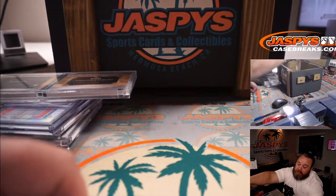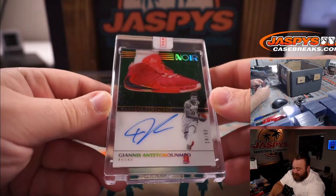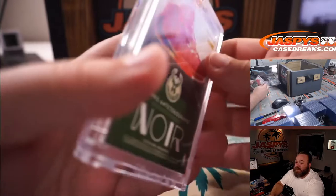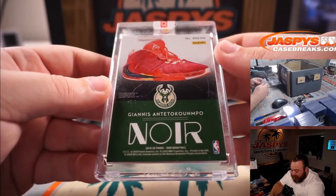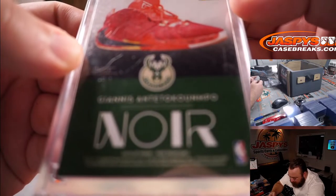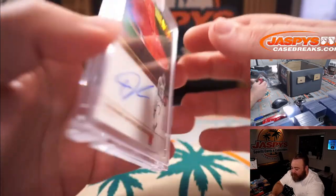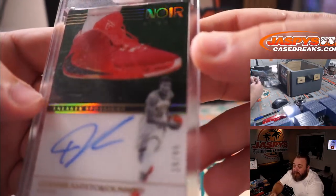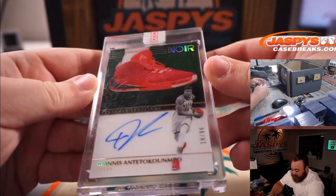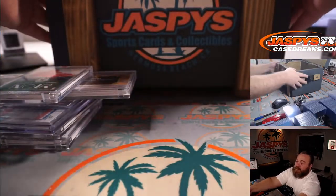And the final hit — one of my favorite card sets every single year, Sneaker Spotlight. Giannis Antetokounmpo, 18 out of 99 from 2019-2020 Panini Noir. Does that say 'a man on God's mission'? Nice — that's the inscription on his shoes. This is a redemption through Panini, so it has not been touched. Hopefully in great shape, maybe gradable if somebody would like to do that. And there you go, guys — those are the six hits.